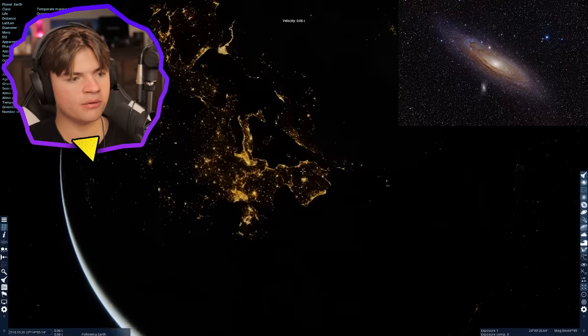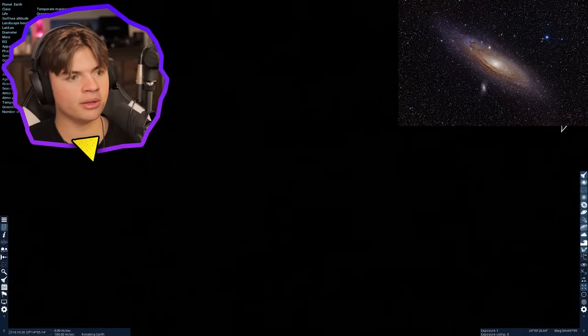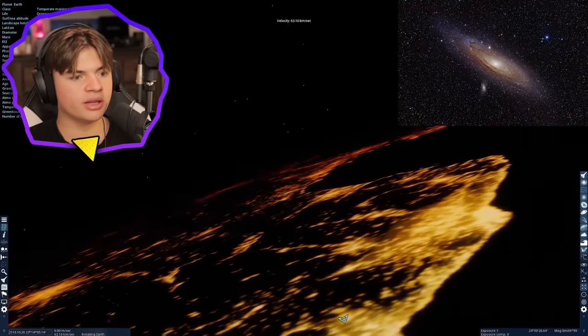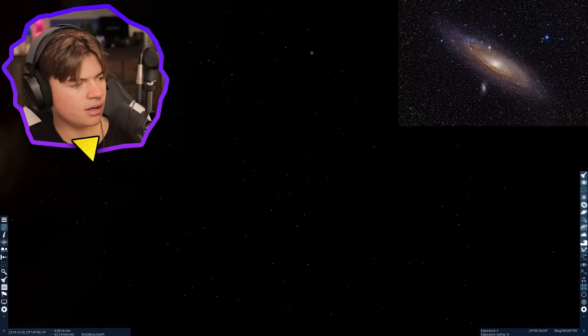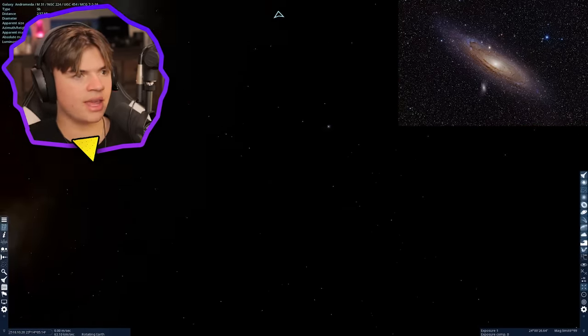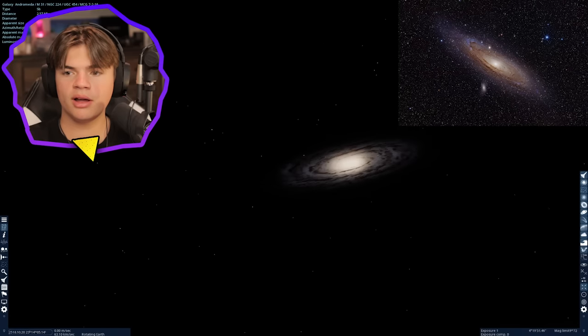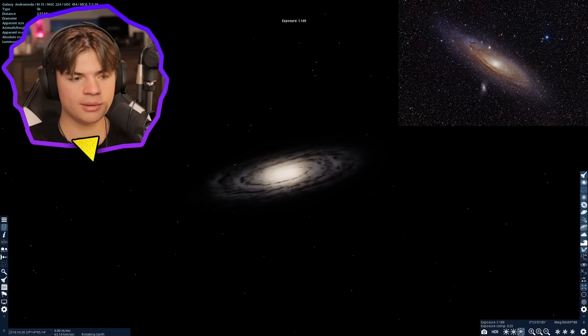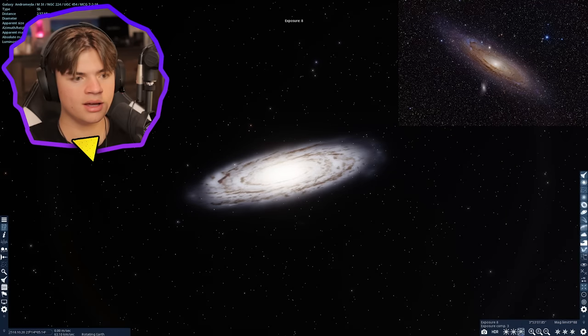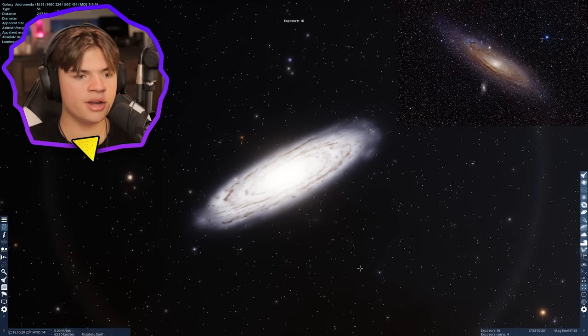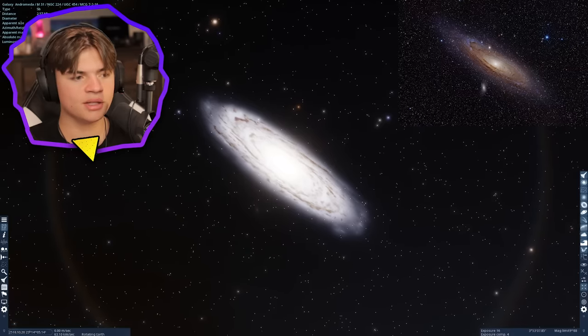Okay, so here's Earth. If we go right above the land, we don't want to be on the land. Above. So we're still in orbit now. And then search Andromeda. Okay, so this little dot there. Oh, you can already kind of see it. So it looks like there's a lot of stars in that picture. So how do I get a lot of stars to show up, but not have the galaxy be so bright?